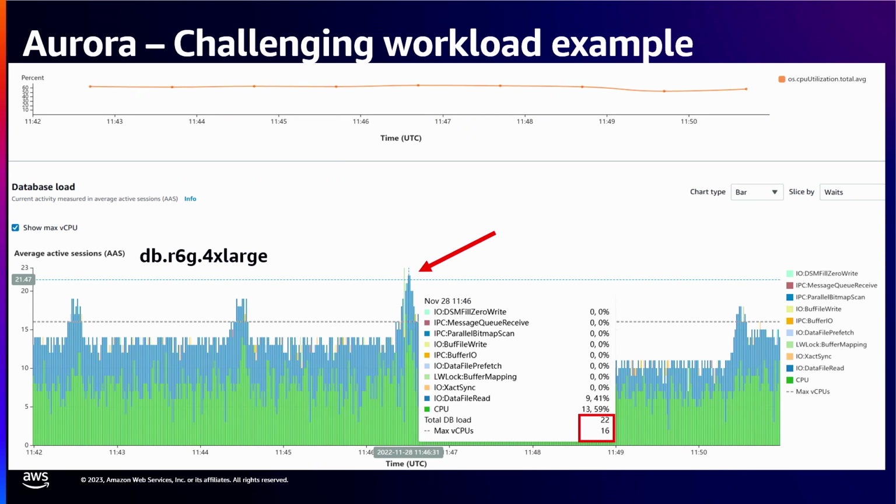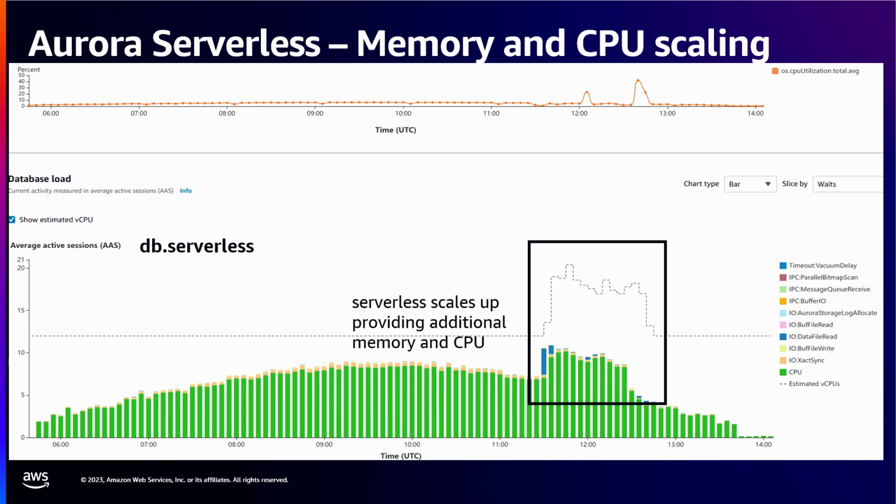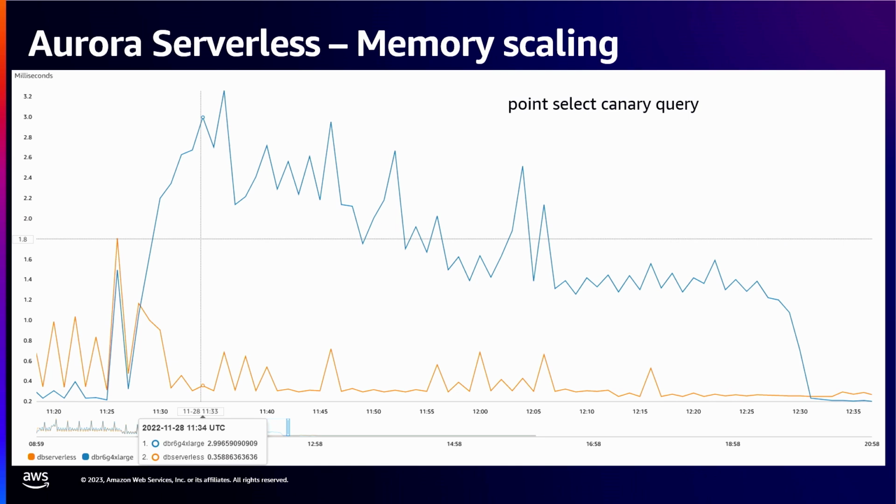So looking in serverless, we see the exact same spike, right? But it's going to be a little different. On serverless, look at how we don't have that much blue anymore, right? We have green, we have CPU usage. And that is because in that section, you can see how the number of virtual CPUs has gone up. We've scaled it up both in terms of memory and CPU here so that we're solving for the demand that's there, right?